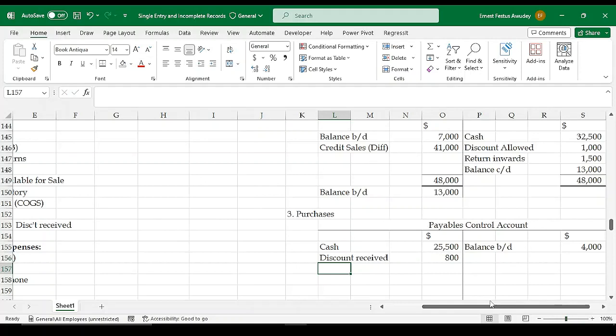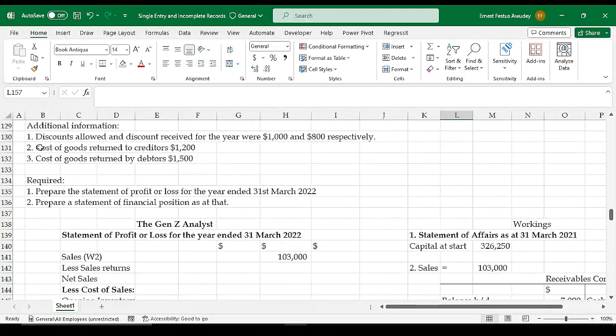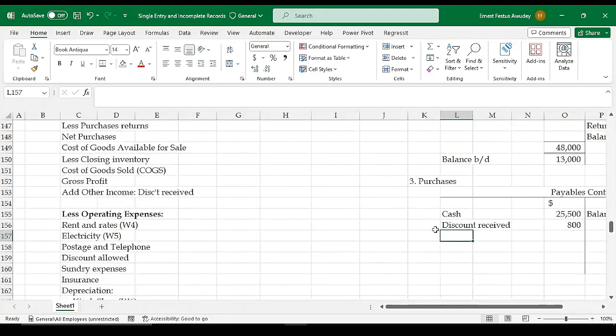And since we have returns inwards, I guess we have returns outwards as well. So cost of goods returned to creditors. So in this case, the Gen Z analyst went to buy goods from suppliers and returned some of the goods. So that means that the amount he's owing the suppliers has reduced by this amount, 1,200. And that is what we call return outwards.